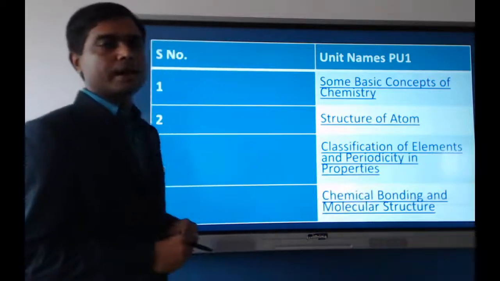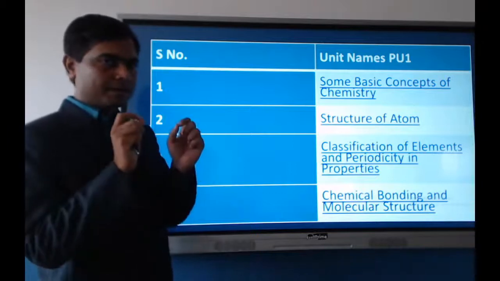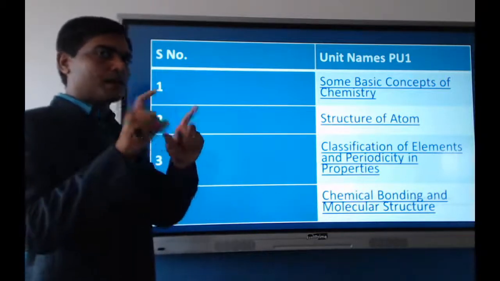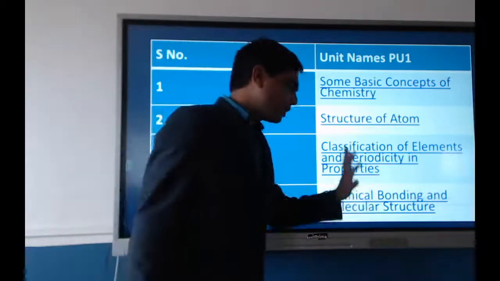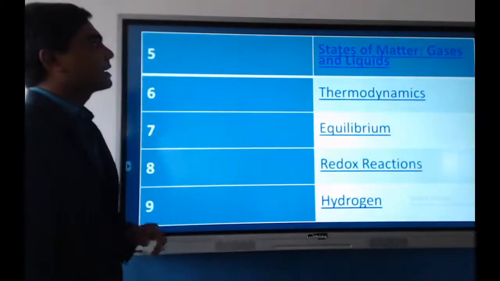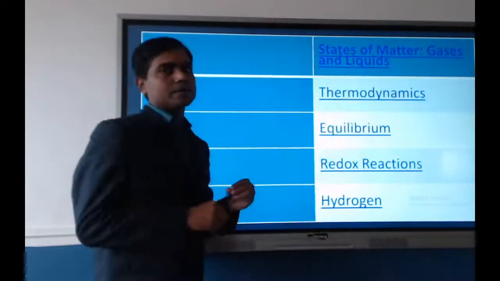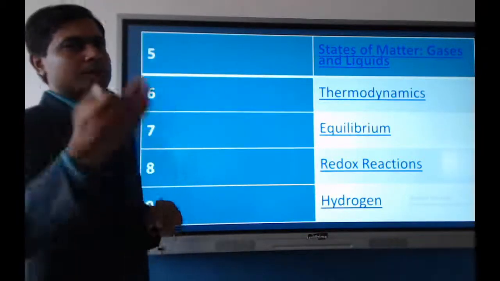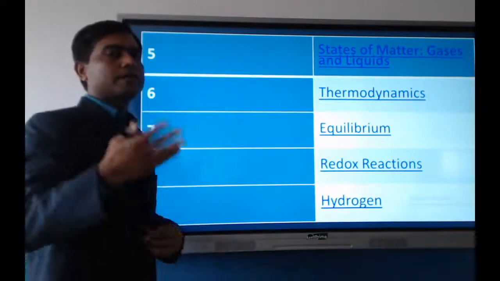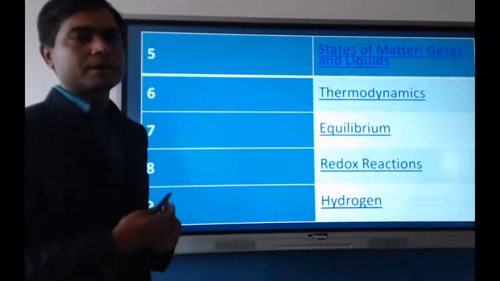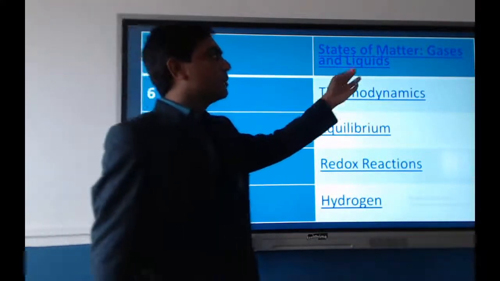As I told you previously, for the formation of different compounds, a bond is necessary. What are the types of bonds, and how they form the molecule, that part you are learning in this chapter. Next one is states of matter, gases and liquids. Again, from 8th standard you are learning there are 3 states of matter, solids, liquids and gas, how the particles are there, how there is a force of attraction. That continued part will be done here.